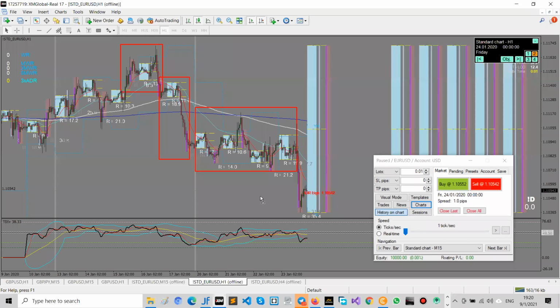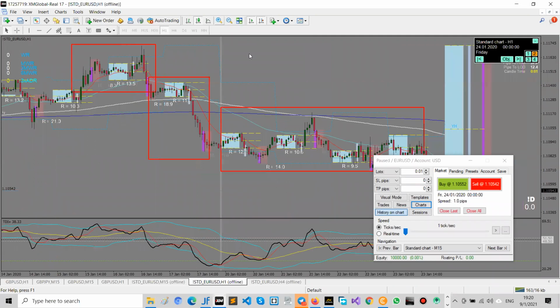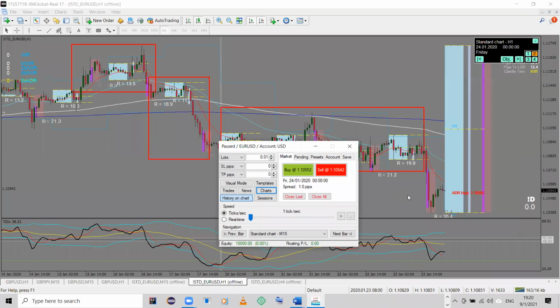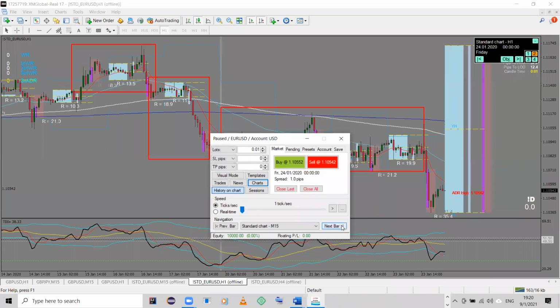I'm assuming price is in level, drop down to level 3 here. So I'm expecting a stop hunt onto the low, then I buy this thing. So let's see. Then I enter the trade.